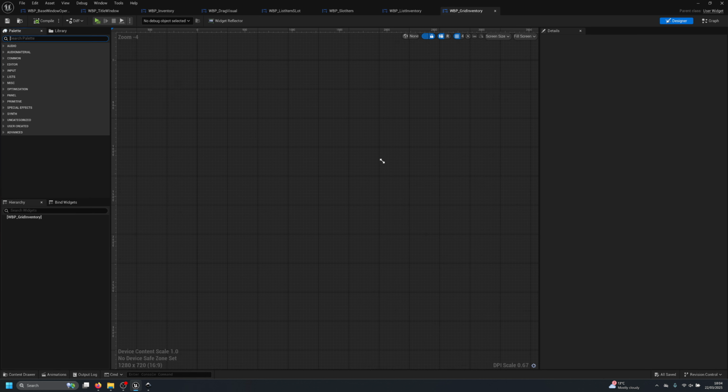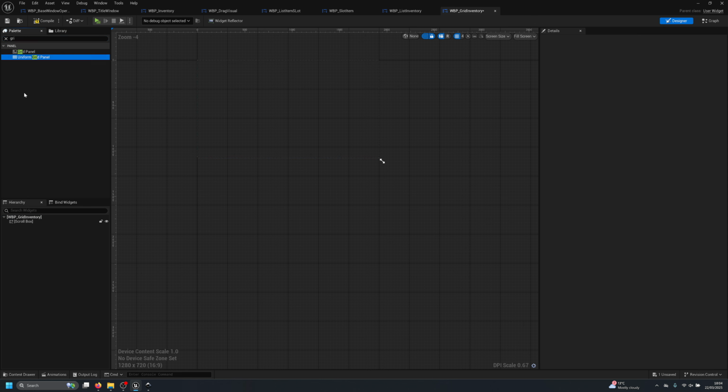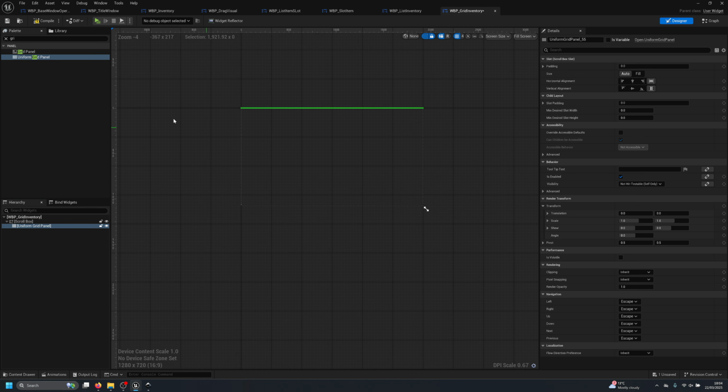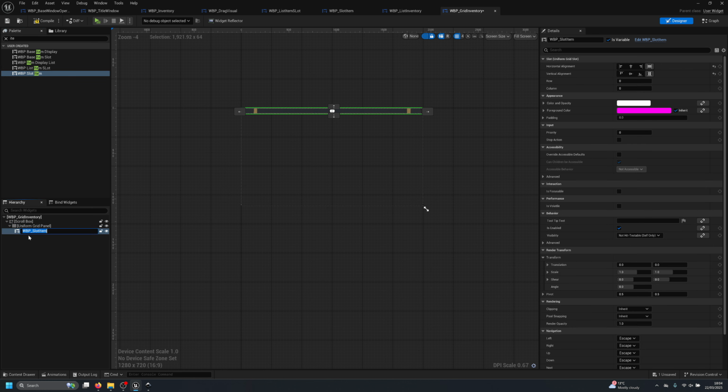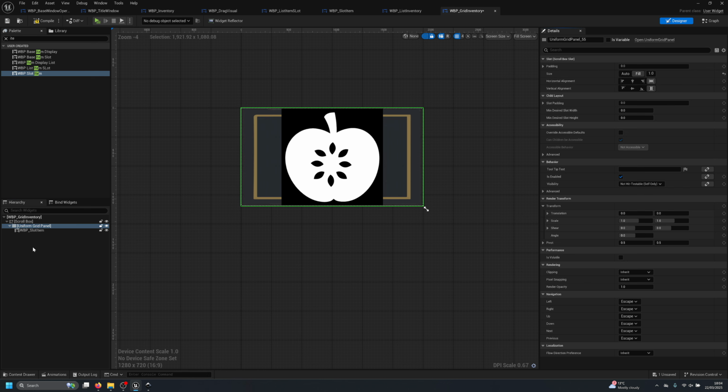What we can actually do here is add a scroll box so we can scroll up and down, and now we can add a grid, a uniform grid. And on the grid, we can set the item. So we can add, for example, the slot item. I'm just going to add it inside and copy it, making sure that the grid fills and everything's aligned properly.